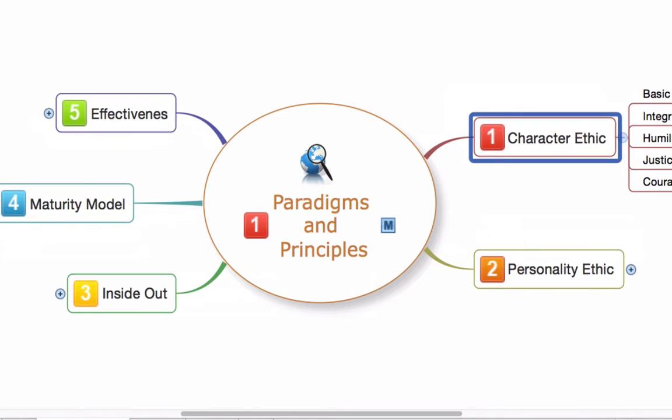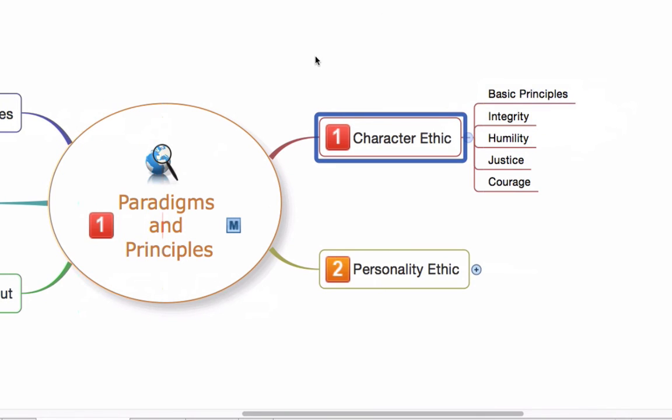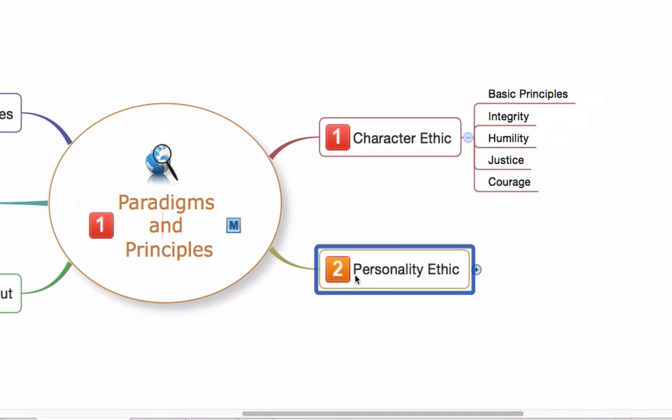He starts off with what he calls a character ethic. He says, centuries ago, character was very, very important. Basic principles like integrity, humility, justice, and courage was what most motivational and religious literature was based on. It tried to create a person that had these basic principles in place. And that was true of all the major world religions or cultures. But then he saw a shift. For the last 200 years or so, people started shifting to what he calls the personality ethic, where they taught you tricks to get what you want, and that's often based on bad principles.